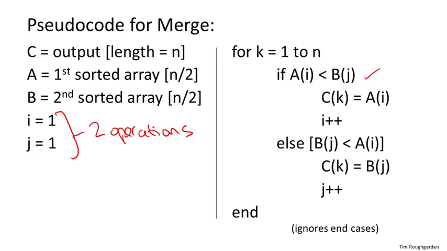And either way the comparison comes up, we then do two more operations. We do an assignment here or here, and then we do an increment of the relevant variable, either here or here. So that's going to be 3 operations per iteration. And then maybe I'll also say that in order to increment k, we're going to call it a 4th operation. Okay, so for each of these n iterations of the for loop, we're going to do 4 operations. All right. So putting it all together, what do we have as the running time for merge?